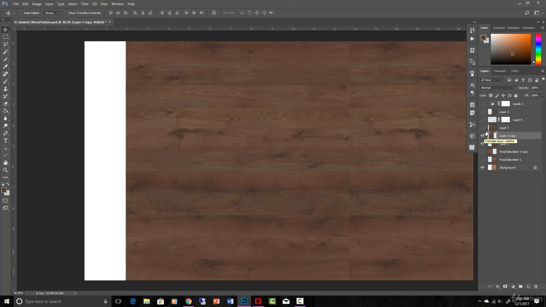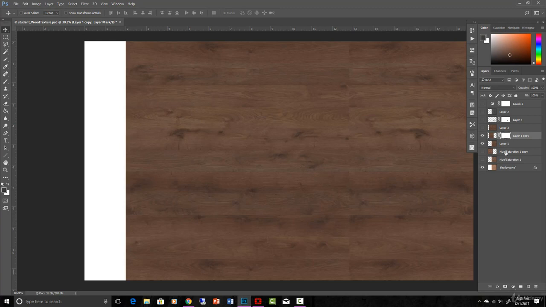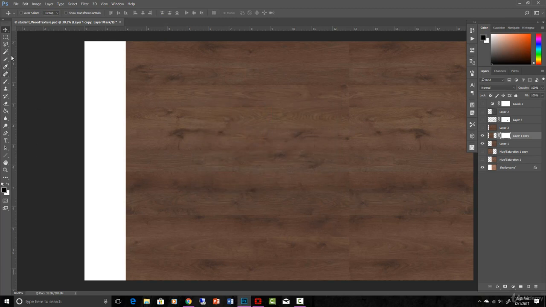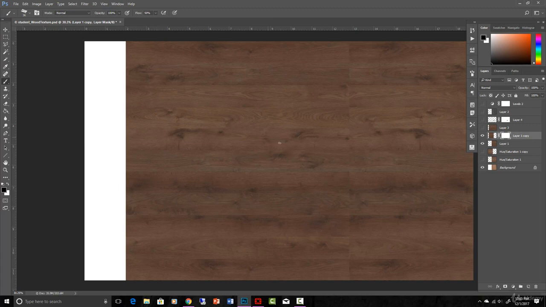What we need to do is create a mask by hitting this button here. You can hold down Alt and click on that mask to go into it, and Alt click to go back out. Hopefully you have some familiarity with Photoshop and how masks work. What we want to do is go into black for our color right here and select a brush that's got some variance to it. This is just one of the standard default brushes, and it's got some rough edges, which is perfect.